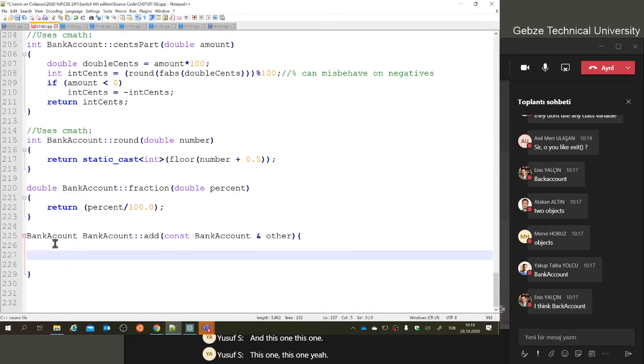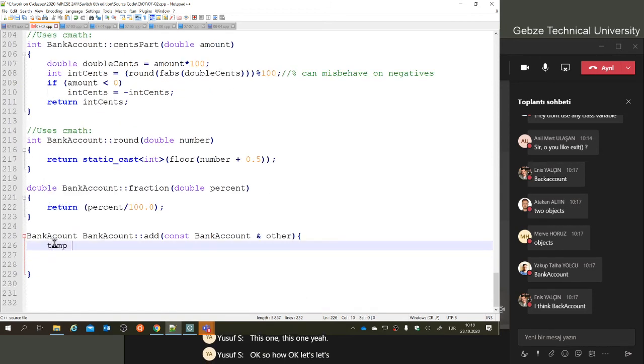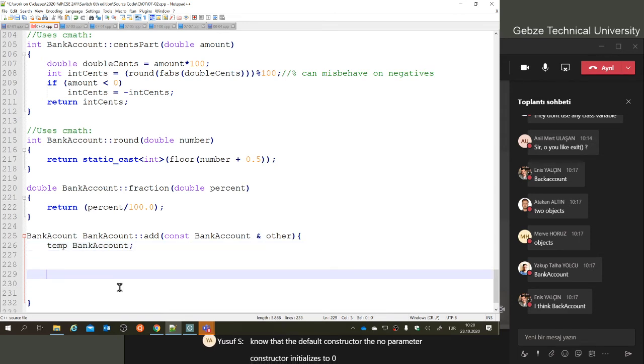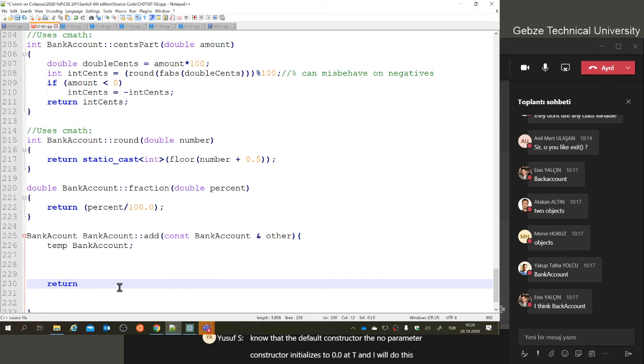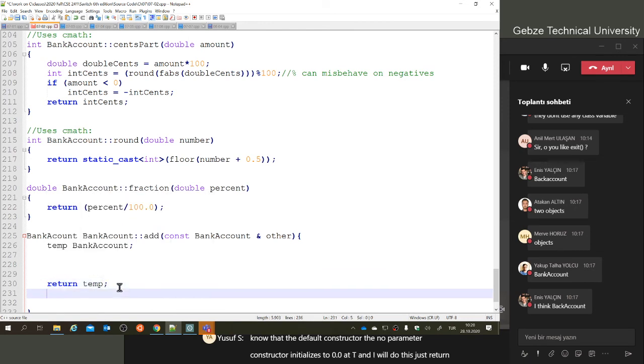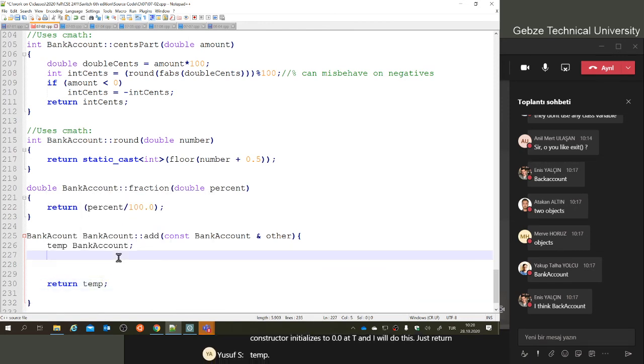Okay, let's first start with a temporary bank account, and I am not using any parameters. I am using the default, the no parameter constructor. I don't care about the initial values, but I know that the default constructor initializes to 0.0. At the end, I will just return temp. Okay, what's your algorithm? Tell me your algorithm.